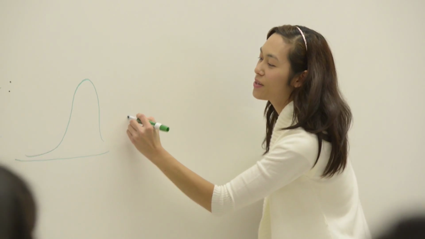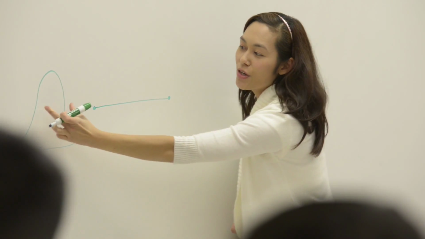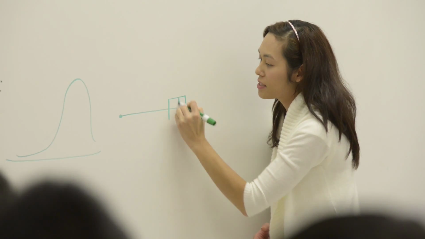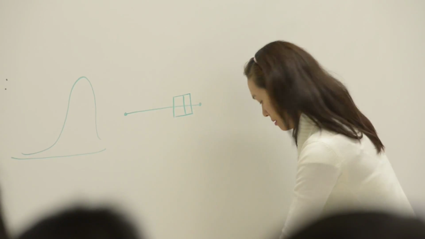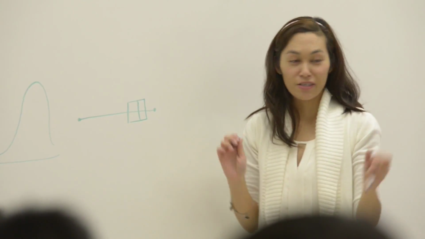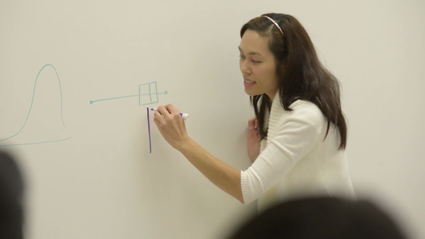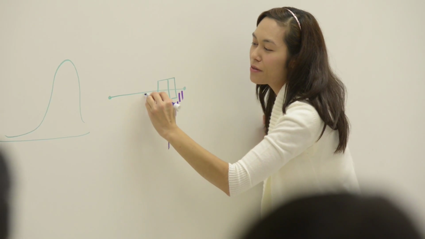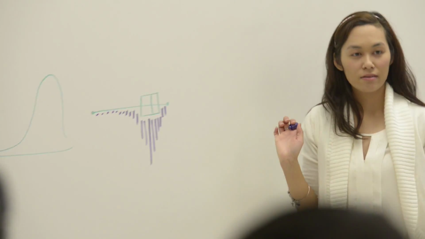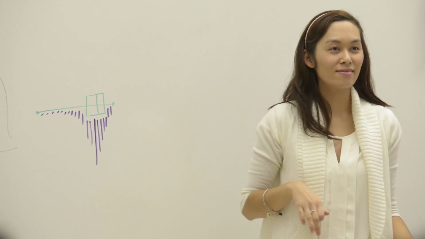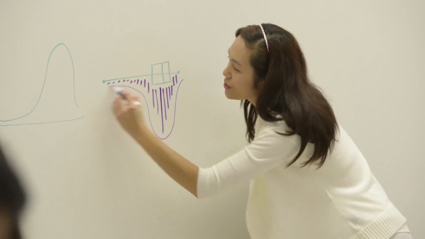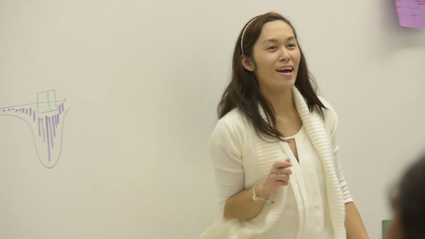Alrighty, so let's have a box plot. Notice all the data's bunched up on this side, right? So I'm going to put my box here because it's bunched up on this side. I'm going to draw the beard. Okay, most of the data's here. And then it's kind of petered off all the way here. Everybody see that? Do you see the beard now? Now, turn your head sideways. Do you see the curve? Oh yeah, it's just upside down.